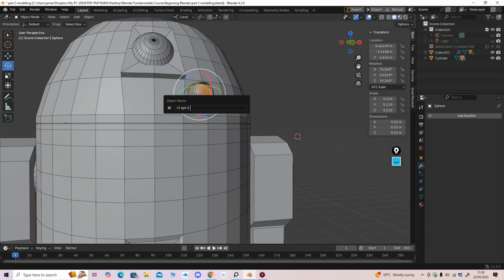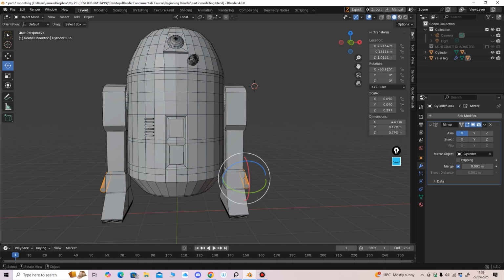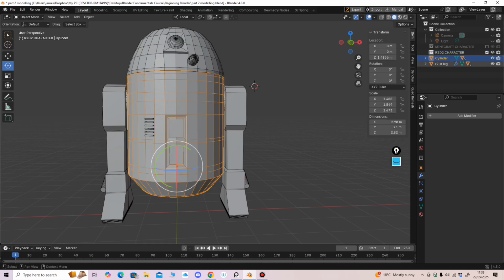R2, I2. There. R2, screen right leg. New collection. R2D2. Character. F2. R2 body.